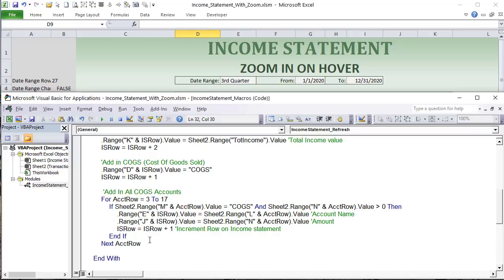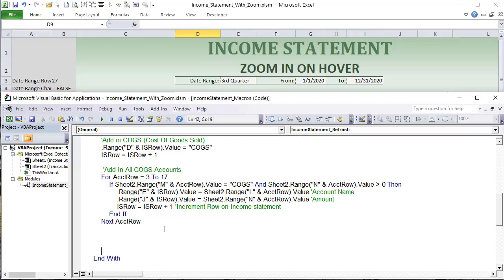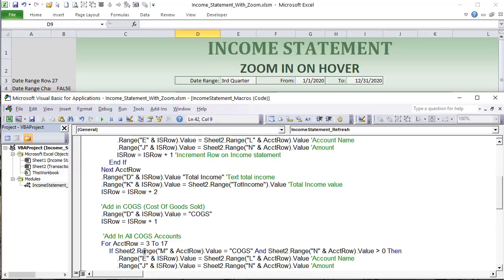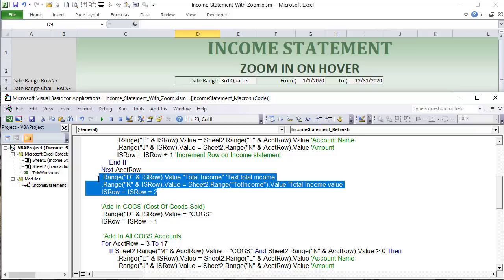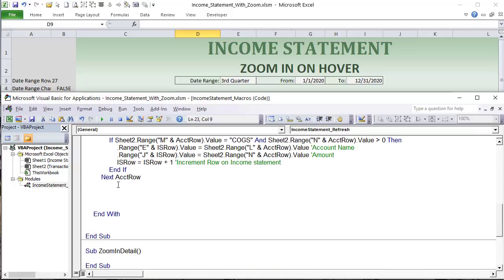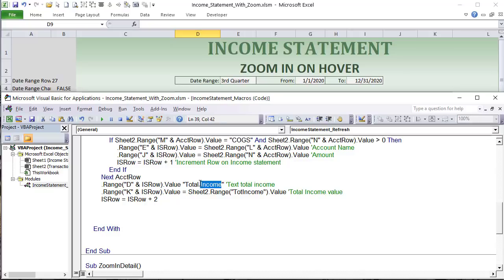Very nice. Okay, so that's much easier now. We can just copy and paste because now we're doing a cost. Okay, so what next? Now I want to add in the totals for cost of goods sold. We can do the same thing, but here I'm going to copy and paste what we did for total income. I'm going to paste it down here, but of course I'm going to change this up. Instead of income, we're going to go cost of goods sold, and then the text of total income. And then total, of course, we're going to change that, right? Our named range is not income, it's total COGS. That's our named range, total COGS. Just updating those much quicker. And then we're going to put in the same information, total cost of goods sold, total, and incrementing the row 2. Perfect. So we're almost done with this.